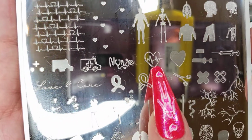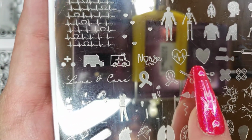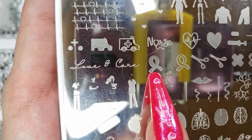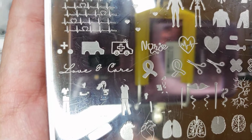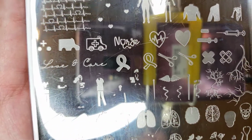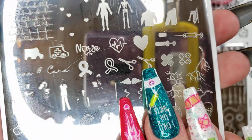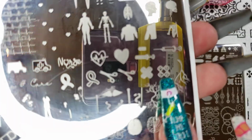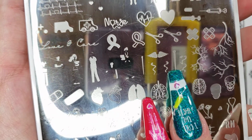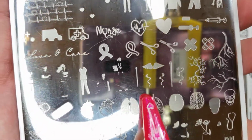Here's the needle in multiple stages. Here is an ECG heart, electrocardiogram heart, nurse, and here's the ambulance, love and care, a ribbon. You can do that for whatever cause you follow, if your family or friends or someone you care about has been affected by an illness or condition. Here's some scissors and some band-aids, veins and arteries. I don't know how to pronounce this word. I know how to spell it, but here's the symbol of the field of medicine.